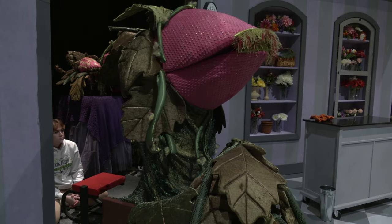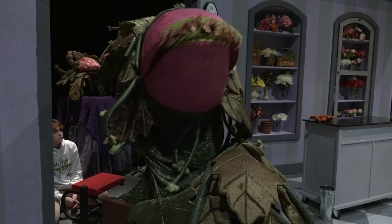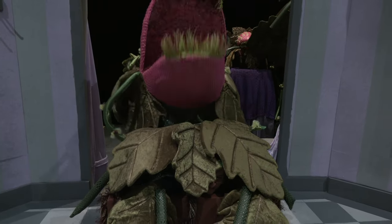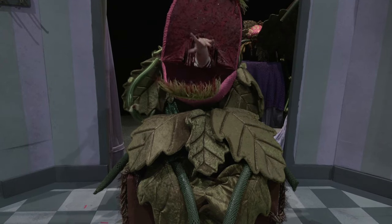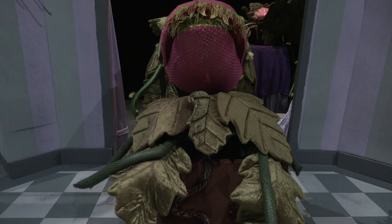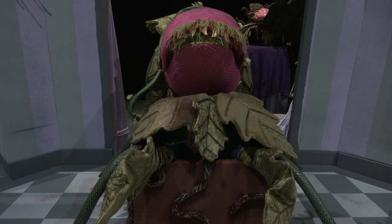I have a full range of motion — I can shimmy my body and move the head. Sometimes I also reach out at Brooks. There are two handles inside the mouth so I can move it. There's a hole right here that the body parts go through, and I can see where Seymour's at so I can look around. I've got two rods in here for better motion with the hands. I have hand choreography for 'Get It' and the coda as well — a little bit of spice to the numbers.